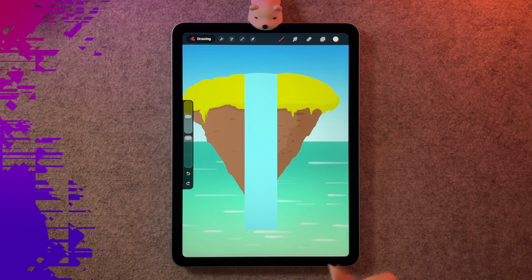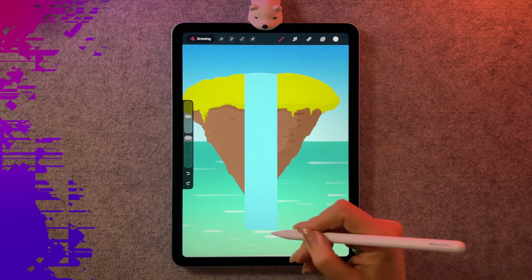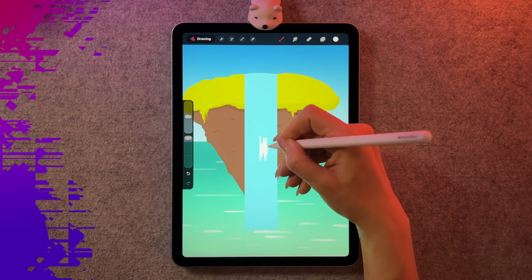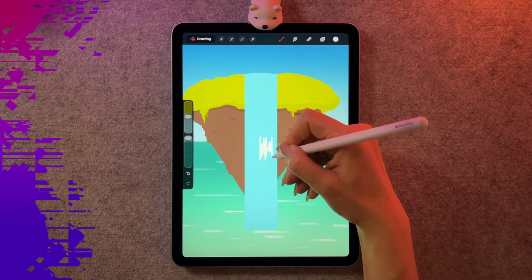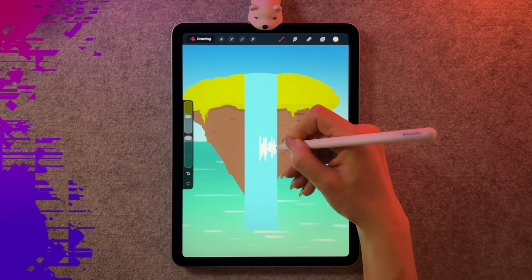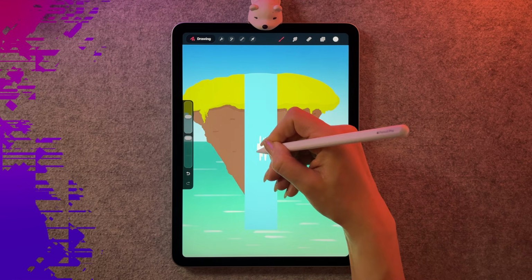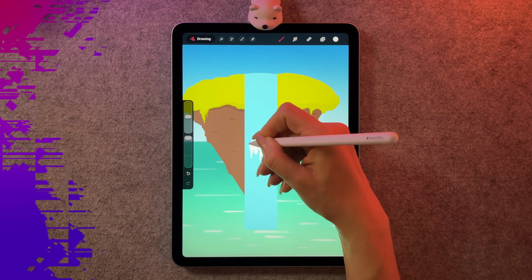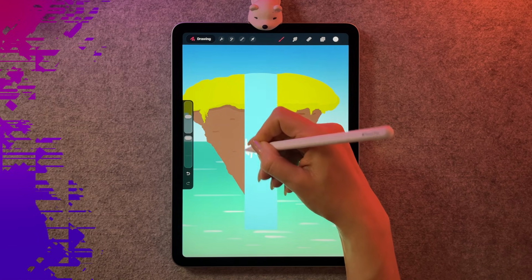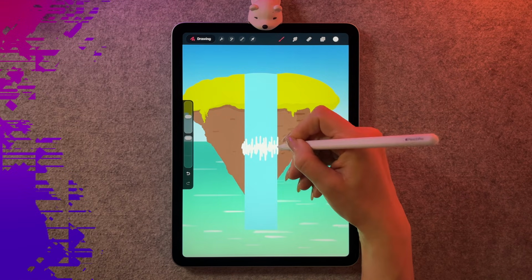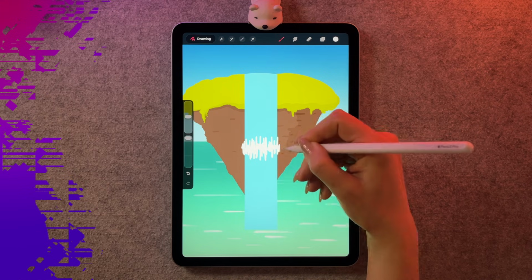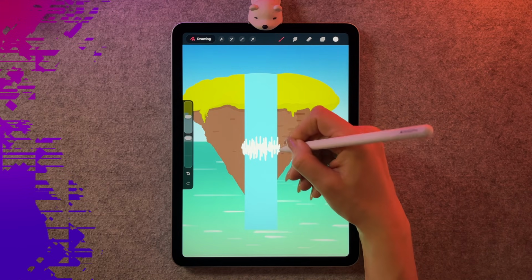And what's really important about this step is to proportion your waterfall right in the middle. So from the top to the bottom, I'm gonna start my highlights here in the middle. And the highlights are kind of like a narrow band of these really scattered kind of lines. And I actually want you to go over the edge a little bit. We're gonna go back and change this track to a clipping mask so it clips onto our waterfall, but we can't do that in this view. So just kind of trust me and go over the edge a little bit.